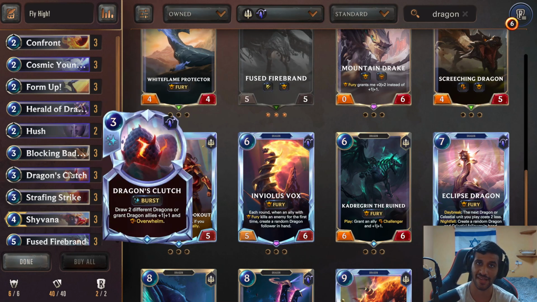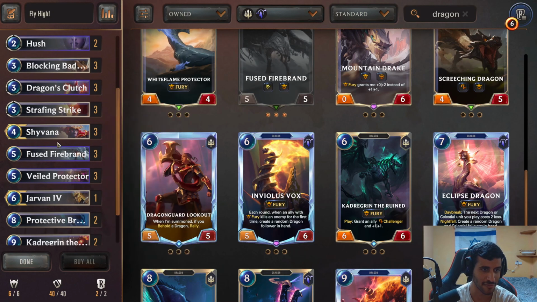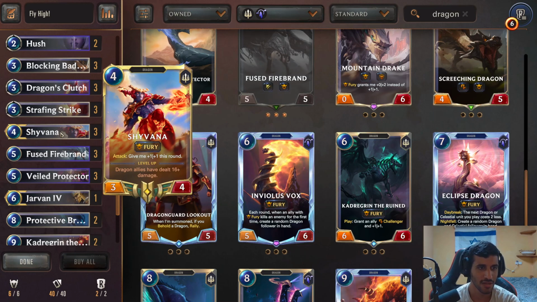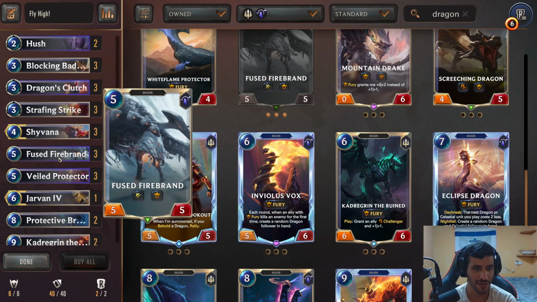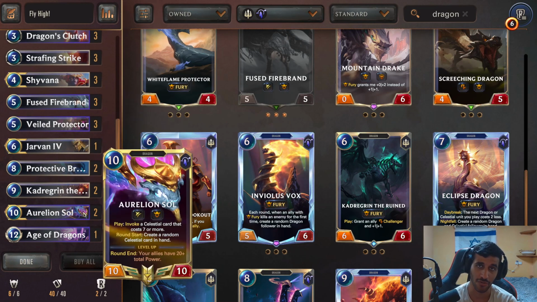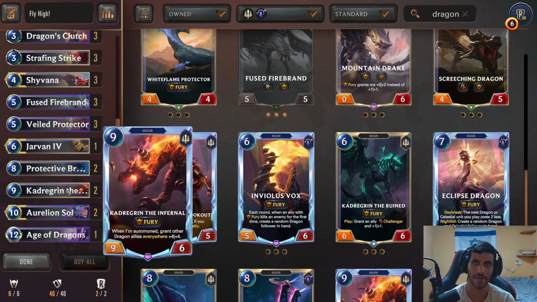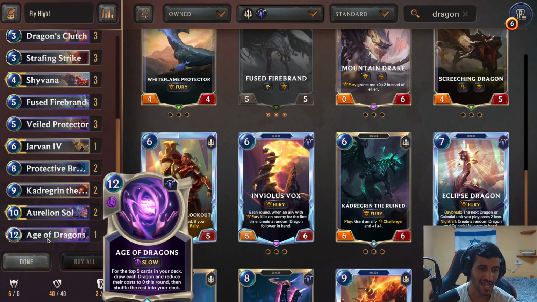Dragon's Clutch, of course, a lot of draw, and actually flexibility, can be potentially game ending if you already have board presence. Strafing Strike, really just a great combat trick right now, also got buffed not too long ago. Shyvana, of course. Fuse Fireband, Veiled Protector we already talked about. 1 copy of Jarvan, because we only run 2 copies of Aesol for consistency. And Protective Brutefather, Cadragon, because he's an insane buff, also a really huge hit if you can get him off the Brutefather. And of course 1 copy of Age of Dragons as another form of finisher if need be.